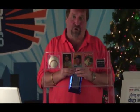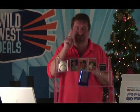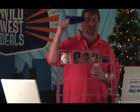But this item is so good. There's so many components to it. Right away, you're going, I'm confused. I'm baffled. Don't be. For $69.99, and I didn't stutter, I'm going to do a deal that's going to have a minimum book value of close to $1,000. That's minimum. We're going to start it off with what's called a blue bonus pack.